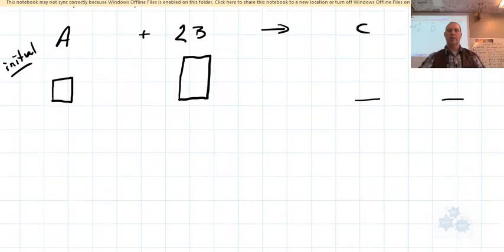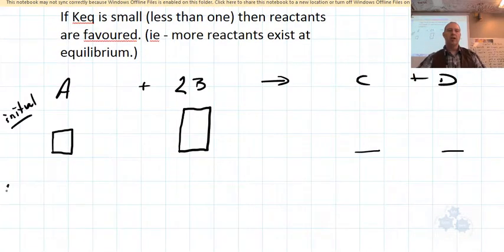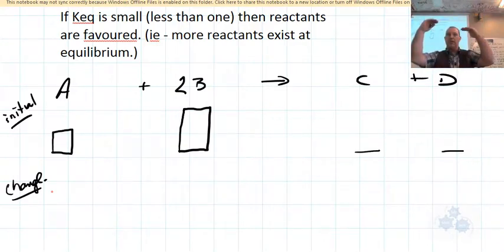And so just follow this through logically with me. The change kind of looks like this, okay? So once this starts reacting, and before equilibrium is established, what's going to happen to this amount of A and this amount of B? What's going to happen to them? They're reacting, and so A and B, what's going to happen to them? They're going to get used up, right? Because we're going to make C and D. So the concentrations are going to go up. Down? Okay, good, yeah. You're right, down.